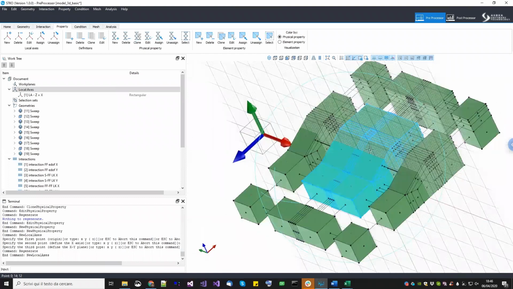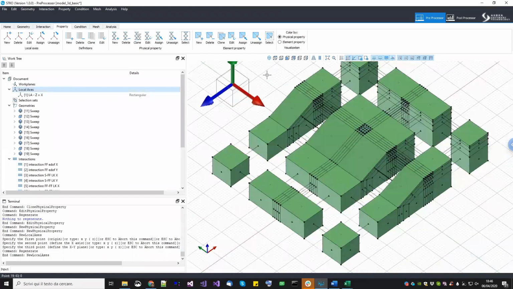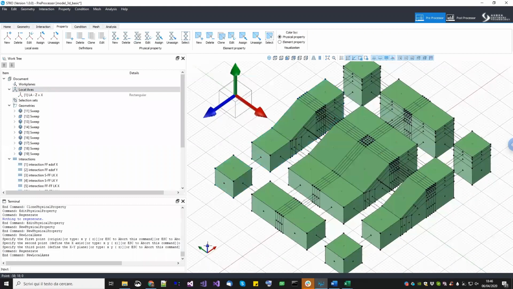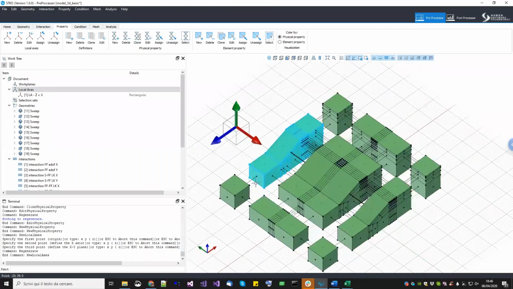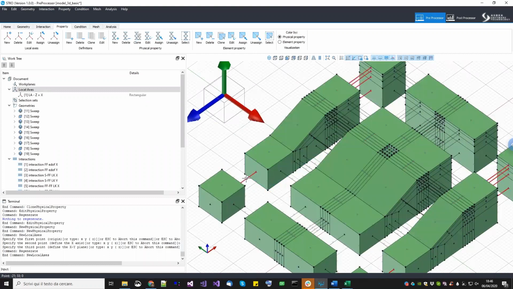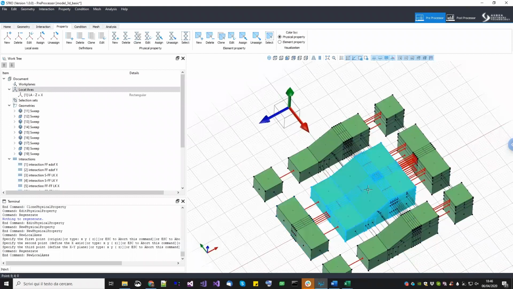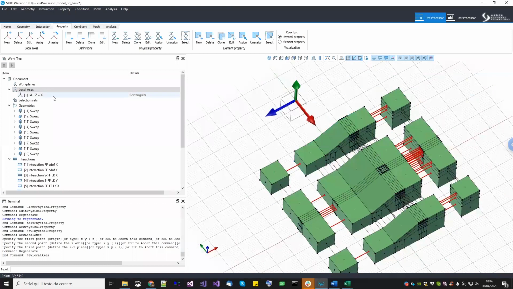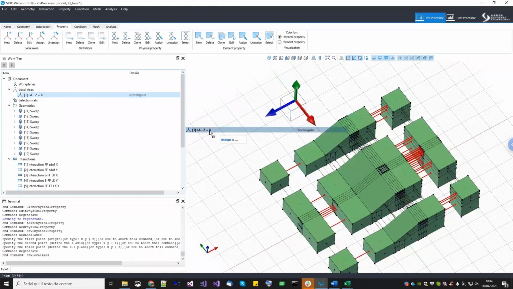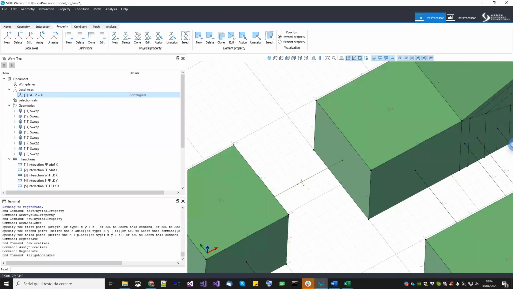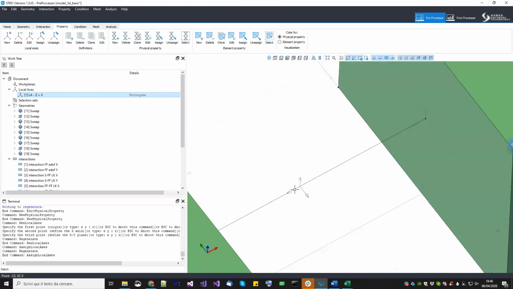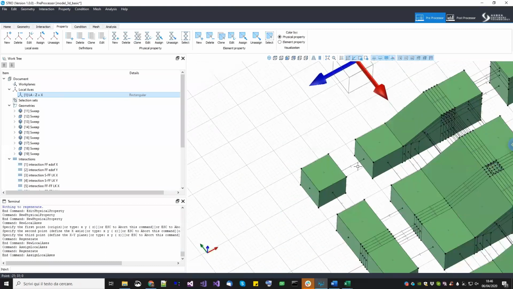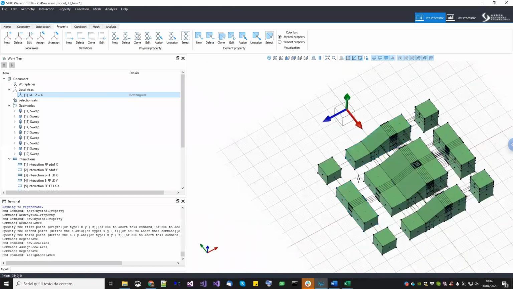And as you can see now, I have a local axis whose z direction is pointing along the global x direction. So now I can select all the interactions pointing along x. Those between the side free field and the soil, and the corner free field and the side free field. And I simply drag and drop this local axis here. Now, as you can see, their local axis has changed, and now the z local axis points along the construction line. So now we're going to do the same for the other directions.